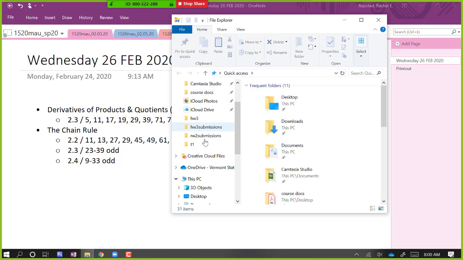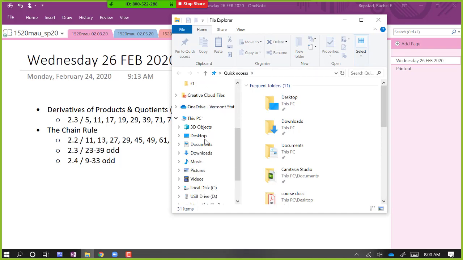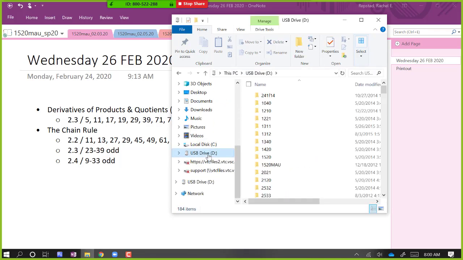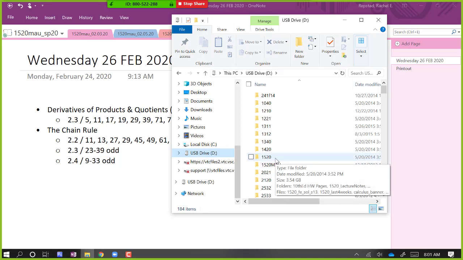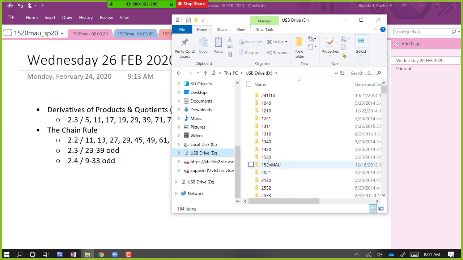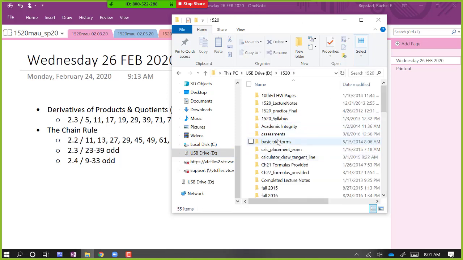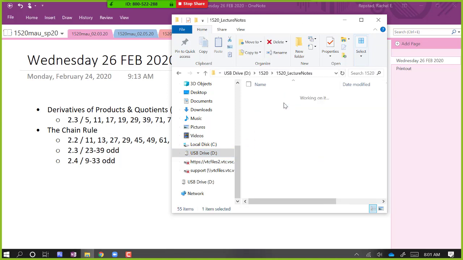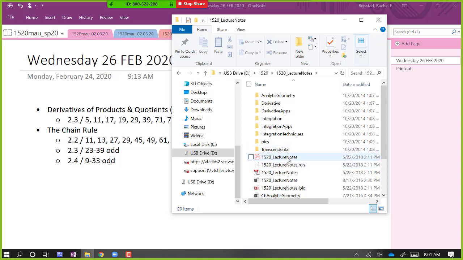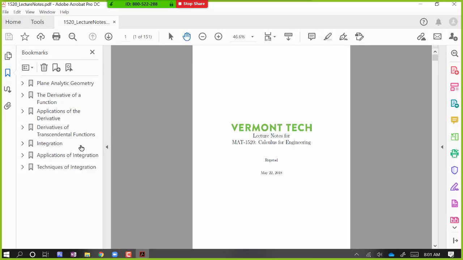I've been behind on everything. Break weeks are always a week to catch up, so I've been frantically catching up on a lot of things. And when I saw that I had written out this is what we're gonna do today, the products and quotients, and then looking at the chain rule, I was all right, I'm all set. But I didn't actually check to see that I printed out the notes to OneNote. So let me do that now. It'll take me less than a minute.